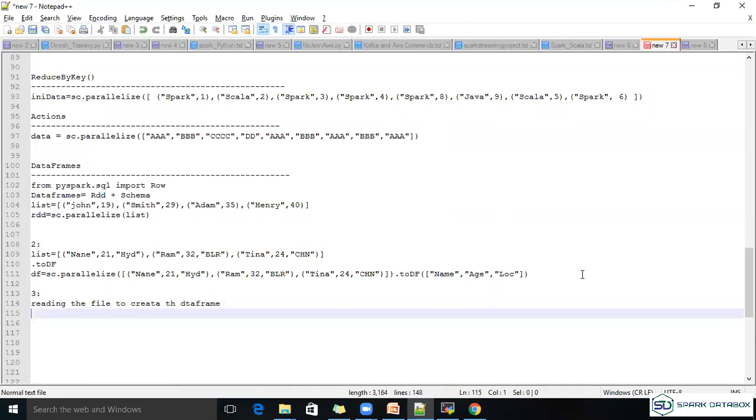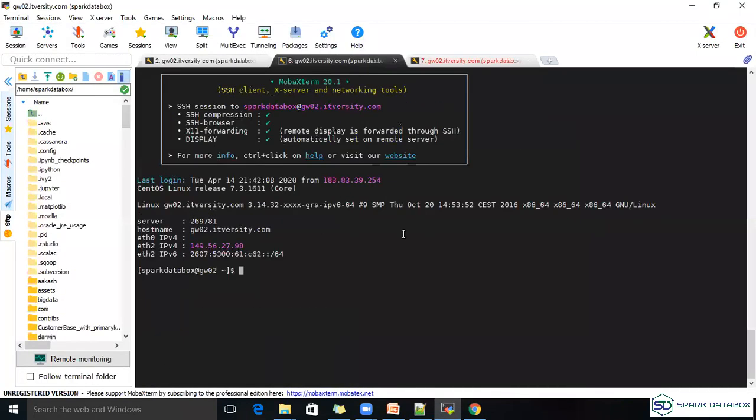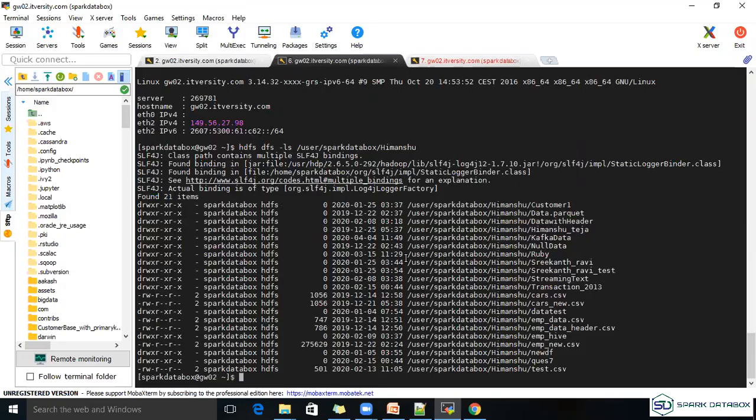Suppose I have one file in my location. Let's say I go to my location with hdfs dfs -ls slash user slash Himanshu. I have some sample files in my HDFS location, and I will be using those files to create the data frame.